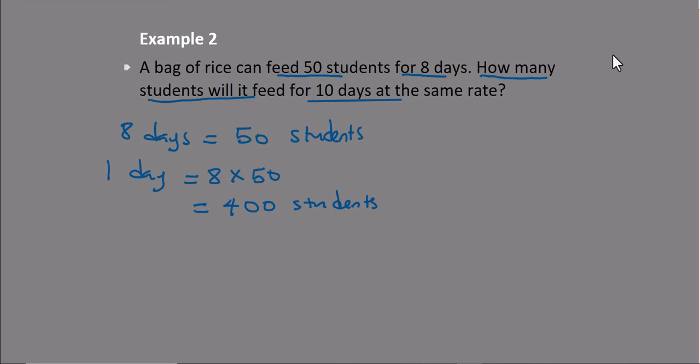where we are meant to solve for how many. So we're going to solve from this point. We're solving from the point of days because we have information on days. So in 10 days is equal to 400 divided by 10. So 0 cancels out 0. 40 over 1 is the same thing as what? 40. So 40 students. You have to be careful about your unit as well. So remember, at this point we had days, and now we have students. So that's just it. And finally, one more question and we are done.